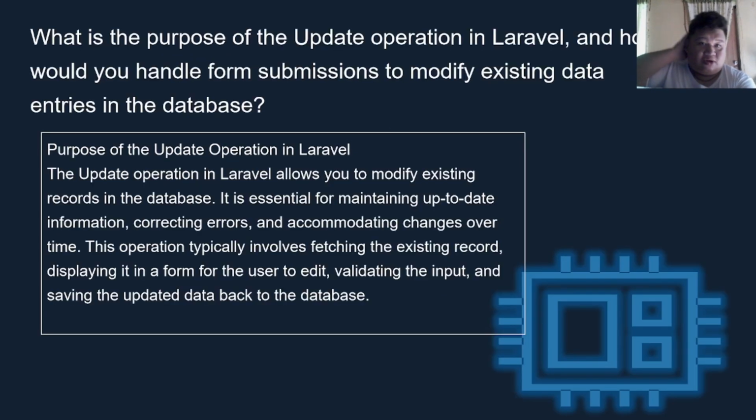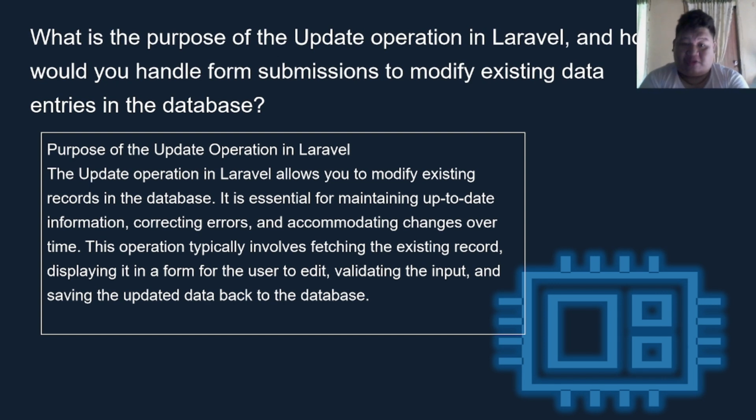Next question. What is the purpose of the update operation in Laravel, and how would you handle the submission to modify existing data entries in Laravel? Purpose of the update operation in Laravel. The update operation in Laravel allows you to modify existing records in the database. It is essential for maintaining up-to-date information, correcting errors, and accommodating changes over time.